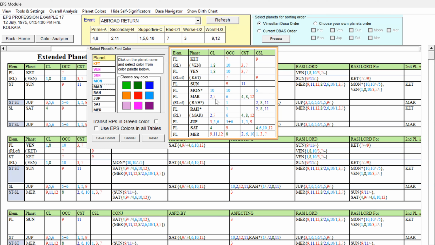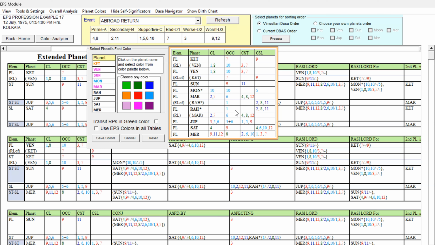And Mars, second lord, seventh lord occupying 6th house, and 4, 8, 12 cuspal star lord, and Rahu is having 1, 2, 8, 11. In these, 7 is not good for travel back to the homeland. 2 is good, and 4, 8 are also supportive. 2 and 4, 8 are favorable, and 7, 6, 12 are not supportive. So this is a mixed significator. Rahu also, 2, 8 cuspal sublord, supportive for coming back to the homeland, 2, 8, 11, right? And so Mars we can give pink.